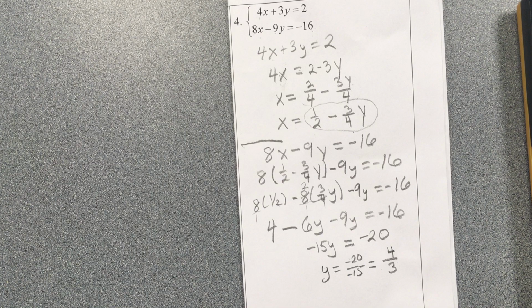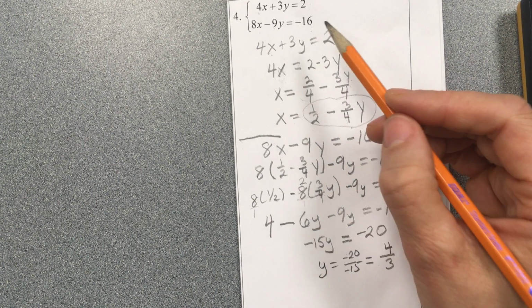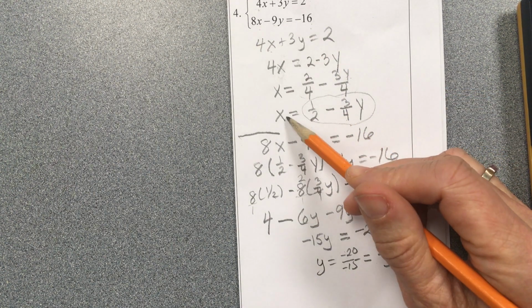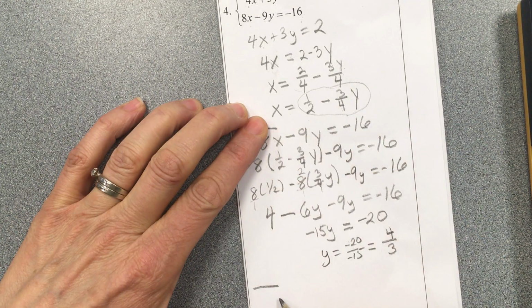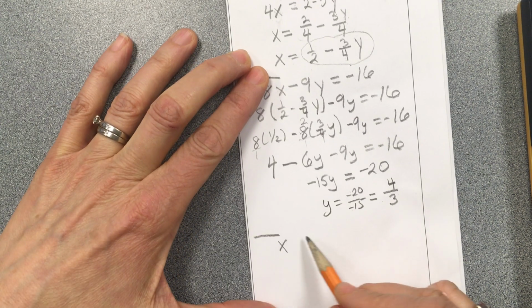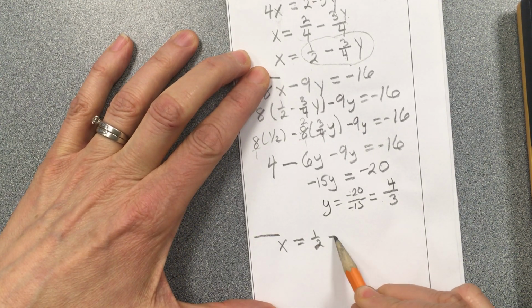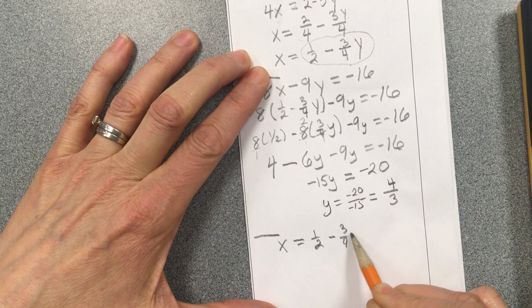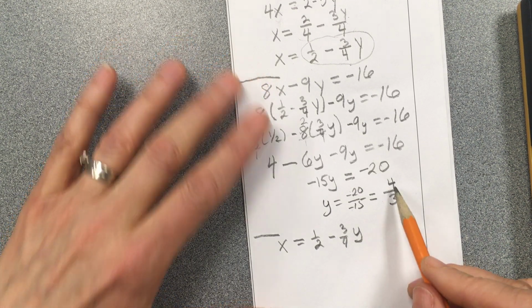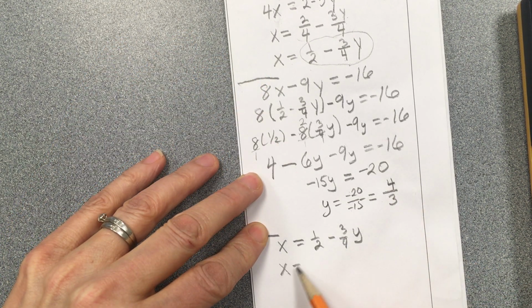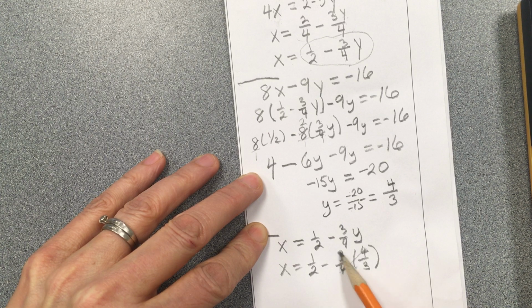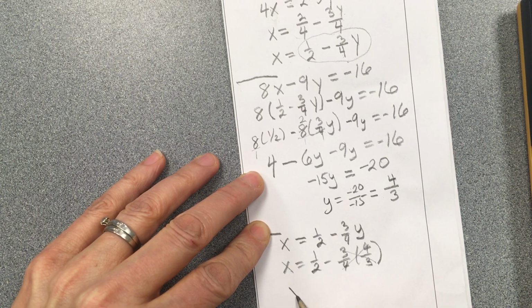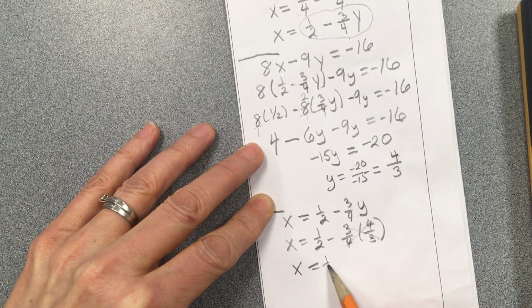That's fine. Okay, but that's only half of what we need, because we have also an x to find. So we're going to go back to the expression we had for x. We know that x is 1/2 minus 3/4 y. And we now know that y is 4/3. So x is 1/2 minus 3/4 times 4/3. Ooh, this works out very nice. 4's cancel, 3's cancel. Doesn't leave us with 0, of course. That leaves us with a 1.